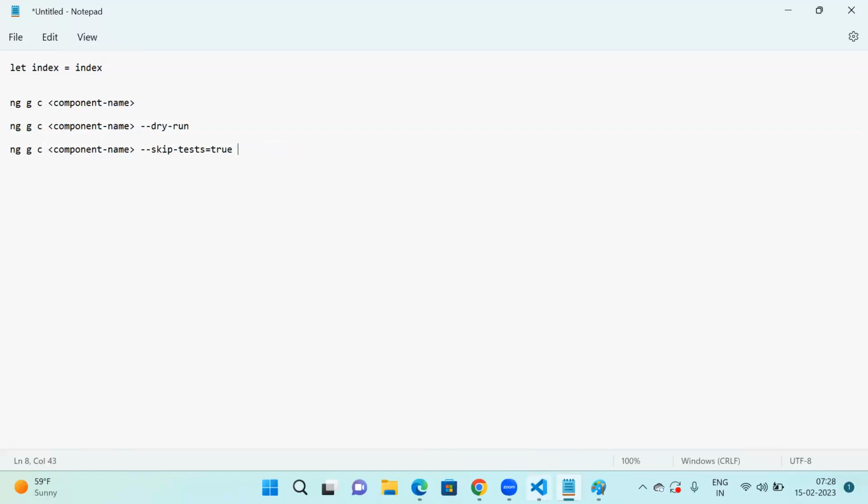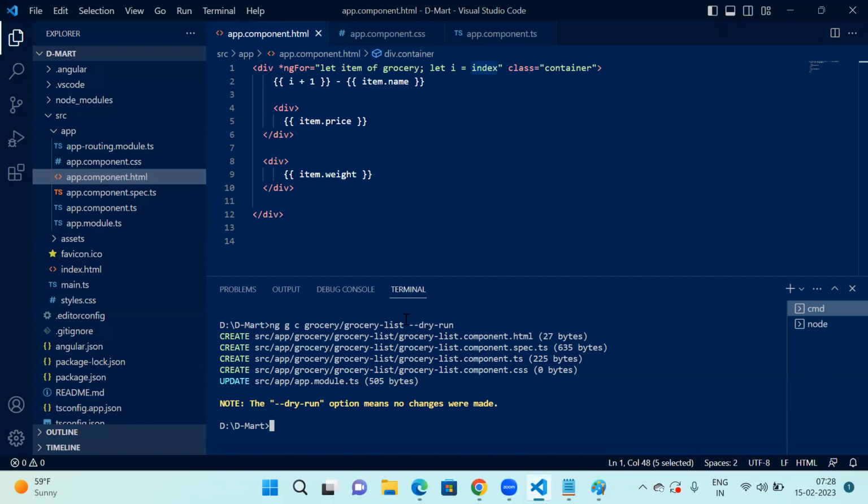Now let me execute this, because we have understood about dry run. So it will only create. Now if I execute ng gc component, and in this I will write grocery.